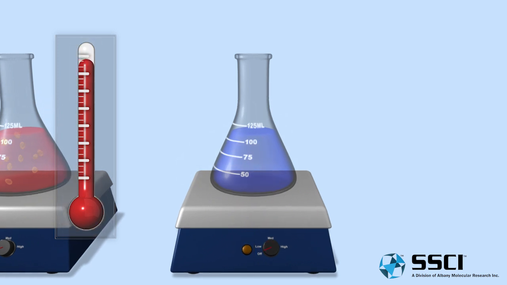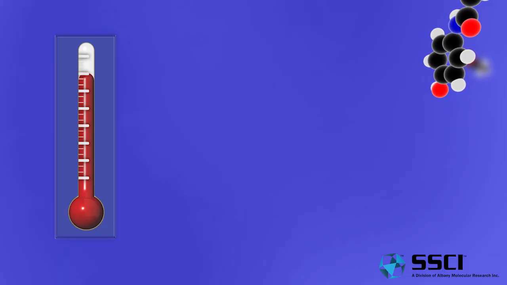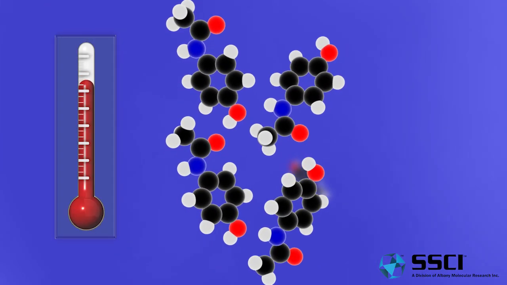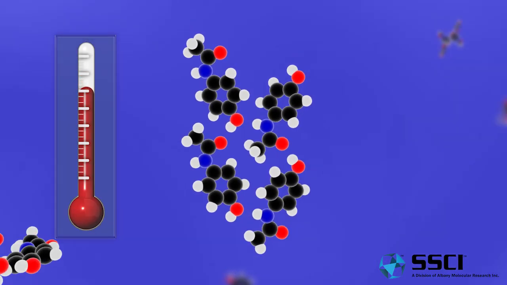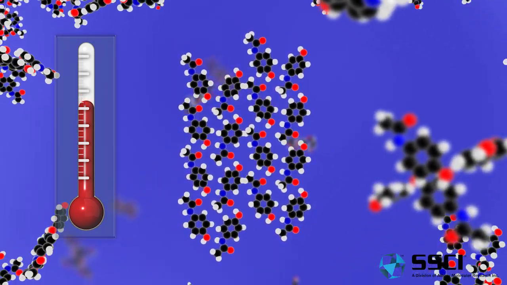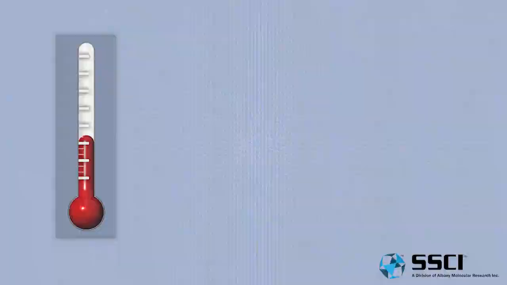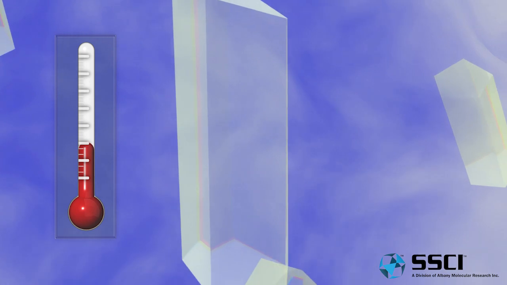As the system cools, the solution becomes supersaturated, and material begins to crystallize. In this case, the interaction between the functional groups of the molecules and their spatial arrangement is different, giving rise to a different polymorph, acetaminophen form B, that has a different crystal habit, shape, or size of the resulting particles relative to acetaminophen form A.